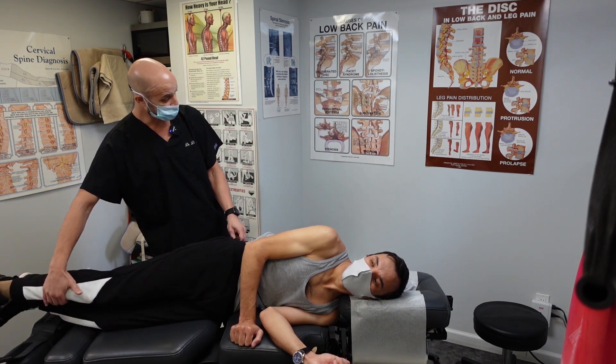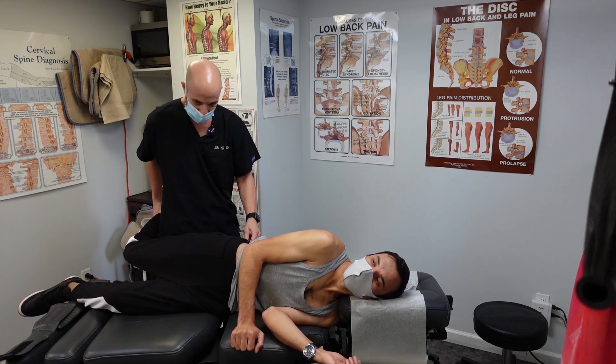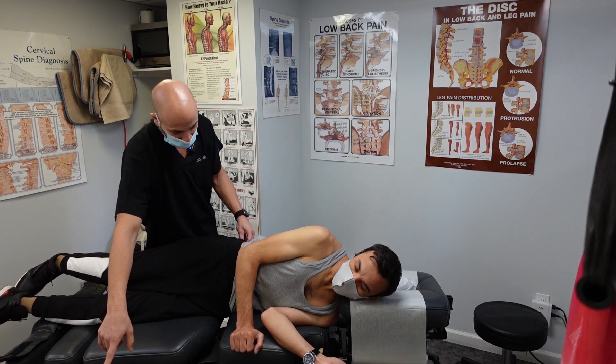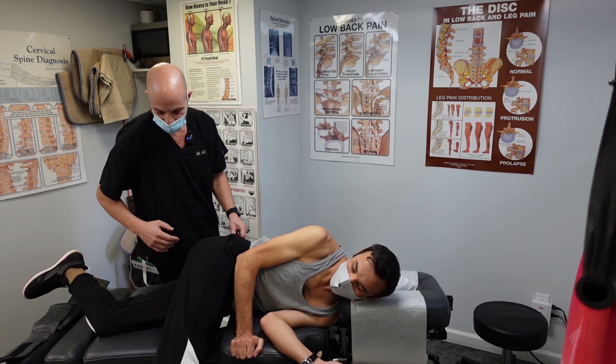Aziz, I'm going to have you keep this leg slightly bent. Bring your leg against my hip, then reach that leg forward and with your toes touch the corner of the chair there. There we go — and bring it back. We're doing a little nerve flossing, also called active release technique.